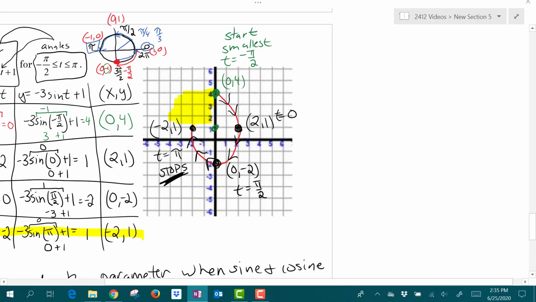Alright, so if we go up here, it looks like we do have a center of 0, 1. That looks right. If I go up from here 1, 2, 3 units, I get a point. If I go down from here, I get 1, 2, 3, I get a point. So those are the two vertices of that ellipse. If I go to the right 2 units, I get a point on the end of the minor axis. If I go to the left 2 units, I hit a point at the end of the minor axis. So we actually do get exactly the picture that we expect from that equation. And notice that for the parametric equation, we don't get the entire ellipse, we get only a portion of it, and that's okay. But I feel really confident in the picture that I drew based upon the equation that has the eliminated parameter.